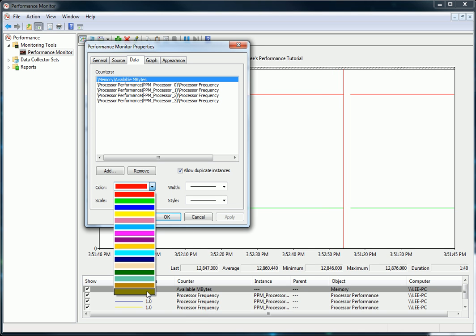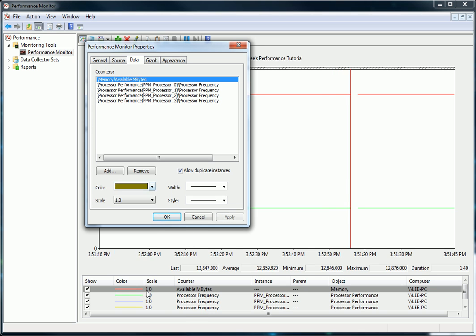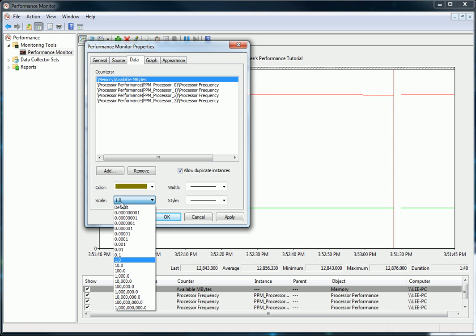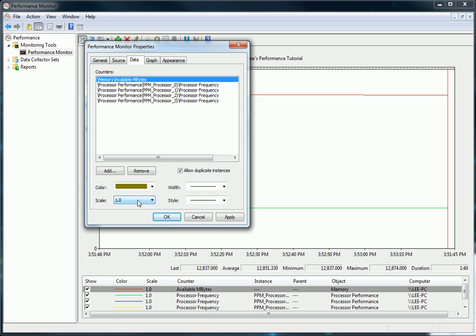And this is like the ugly doo-doo brown color, as I call it. But we're going to select that. I could even choose the scale. If I wanted to bump something up a little bit, if I had something that wasn't fitting within that range, I could increase that scale or even decrease it. If you have something that's just super high and it's just not fitting in your limits, and you don't want to have this 0 to 500,000 scale, that's something you can do there. And we're going to leave it the way it is now. 1.0 works for me.